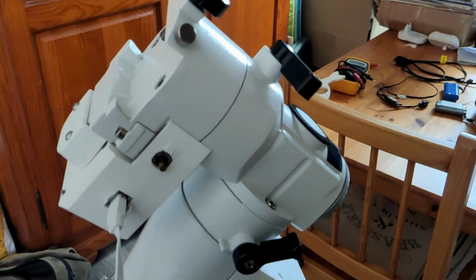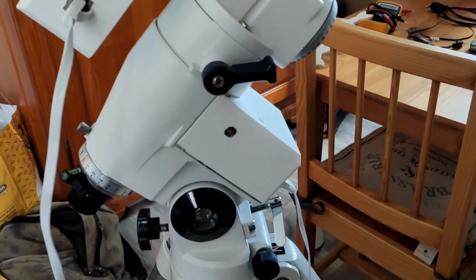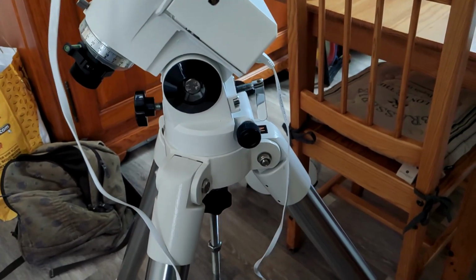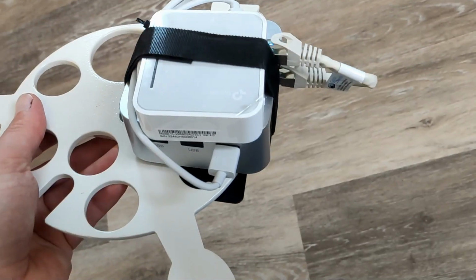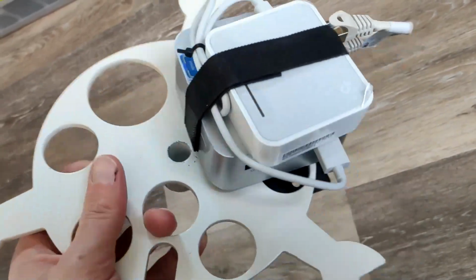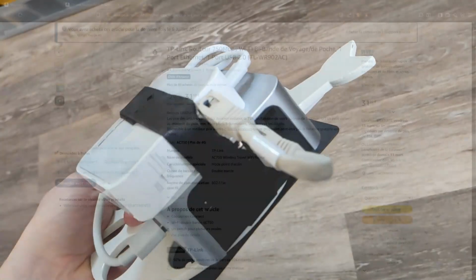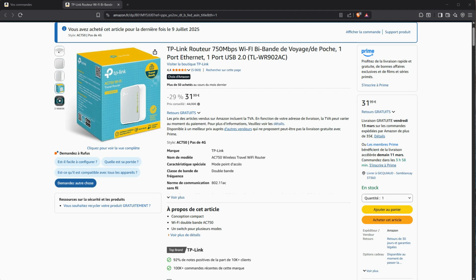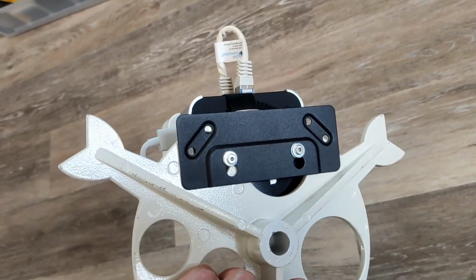To give you a better idea of how I set up this driver to remotely control my telescope, I can show you the telescope installation and the various computer components needed to manage everything. You can see on the accessory bracket that I've mounted a mini PC with an Intel N100 processor and 16 GB of DDR4 RAM. It also has a mini Wi-Fi router, the model number of which I've included here. It's quite inexpensive, works very well, and it's used by many amateur astronomers. I fixed it to the bottom using the mounting plate that came with the mini PC.